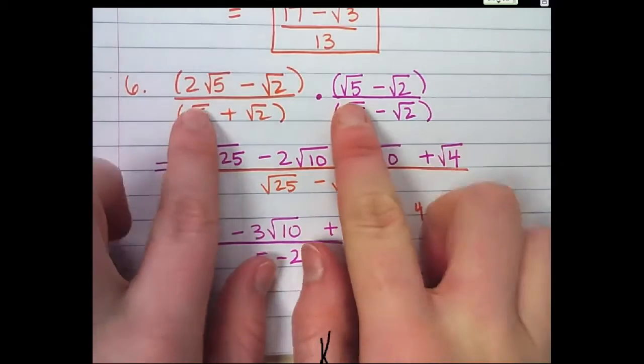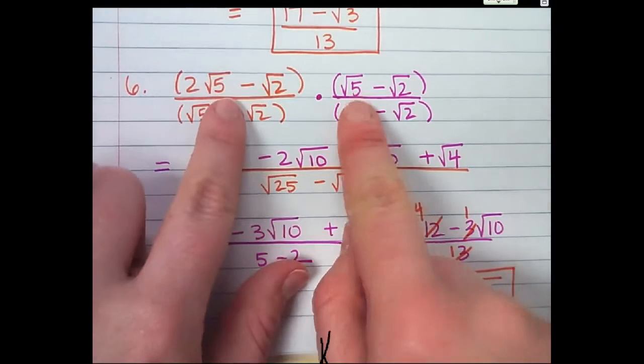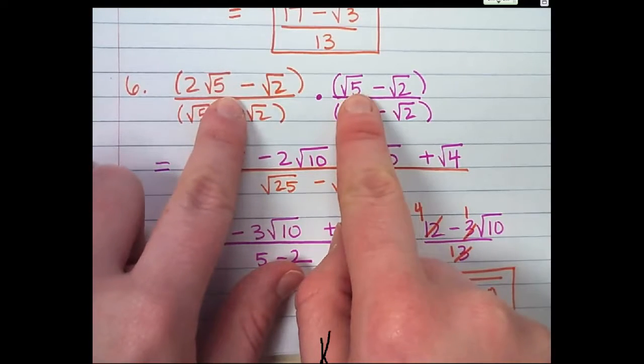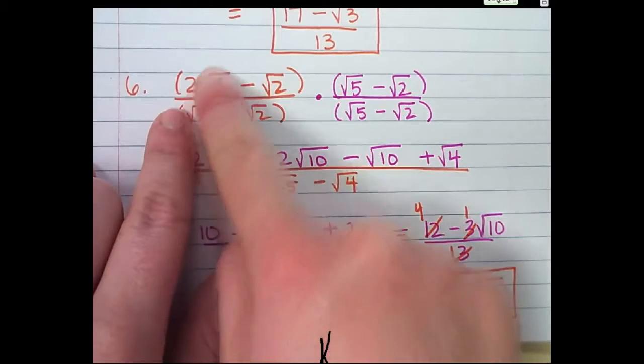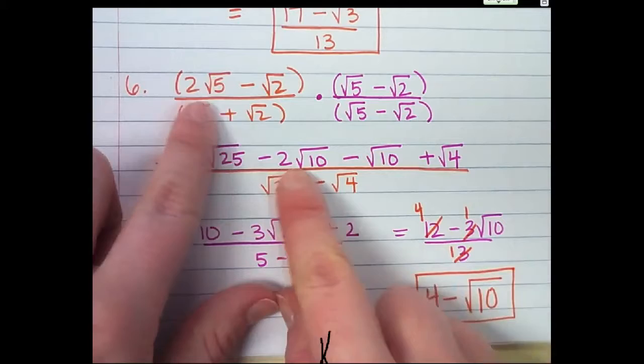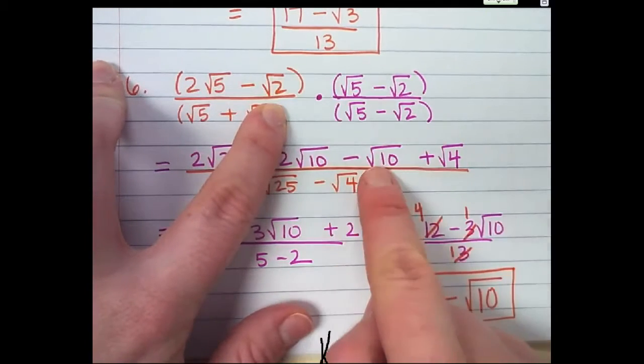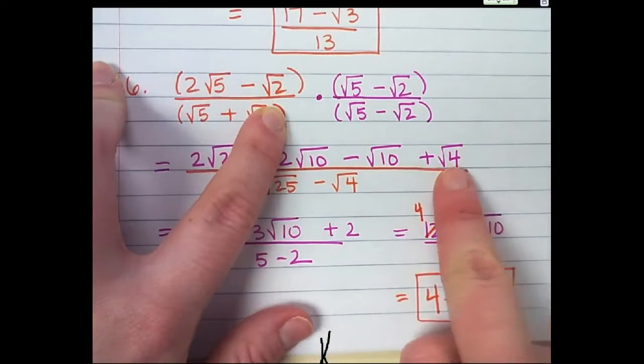Yeah, so what I did, I foiled, so I did this times this to root 25. You can only do radicals that are, like, you can multiply under the radicals together. And then I did 2 times this root 2. That's where I got this 2 and then the 10 underneath. And then here I did the same. I distributed, so I got root 10. And then I distributed, I got root 4.